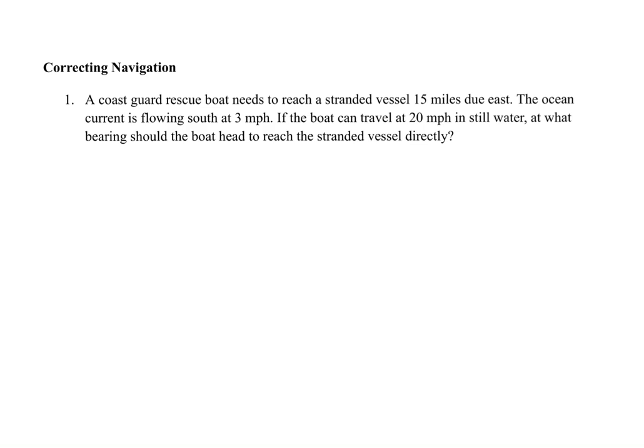For this first one, it says a Coast Guard rescue boat needs to reach a stranded vessel 15 miles due east. The ocean current's flowing south at 3 miles per hour. If the boat can travel 20 miles per hour in still water, what bearing should the boat head to reach the stranded vessel directly? Little bit of extra information.